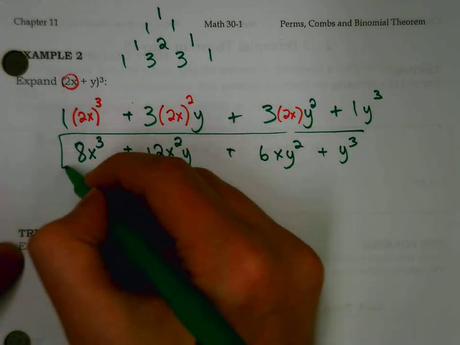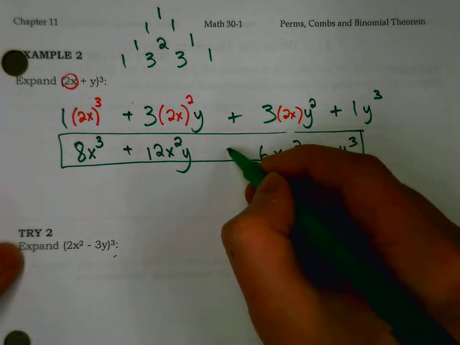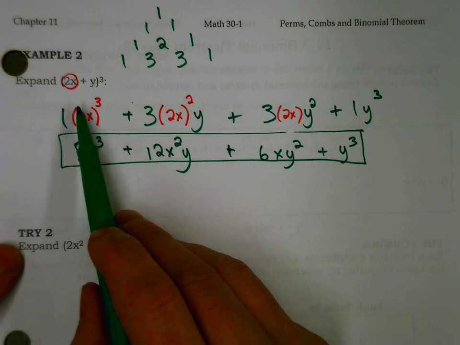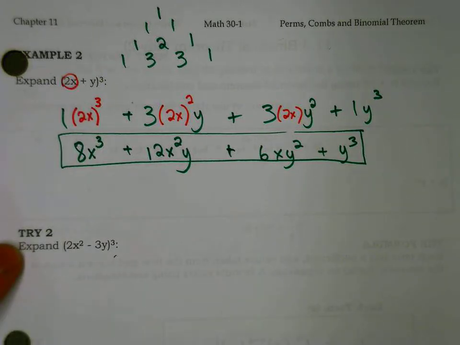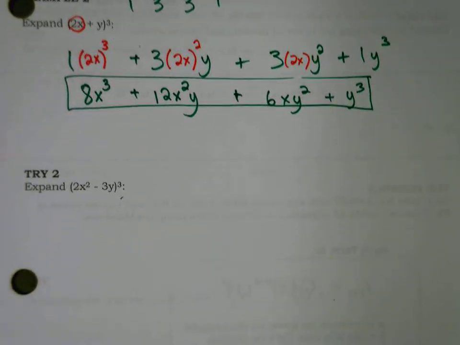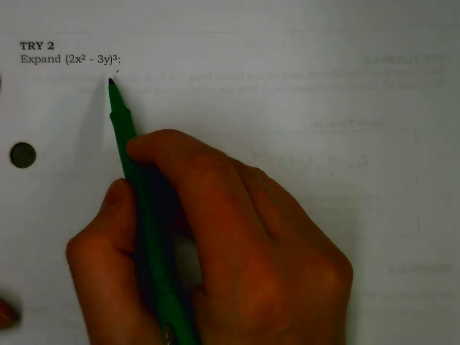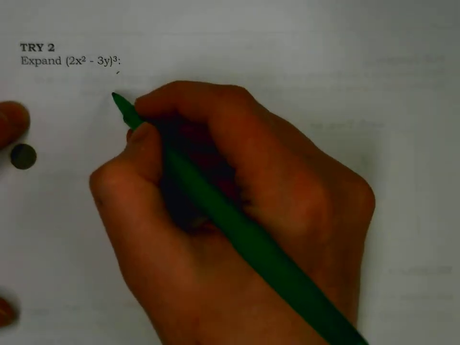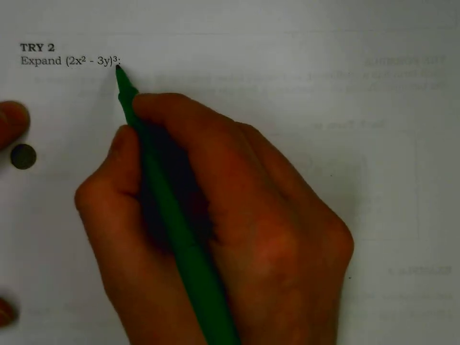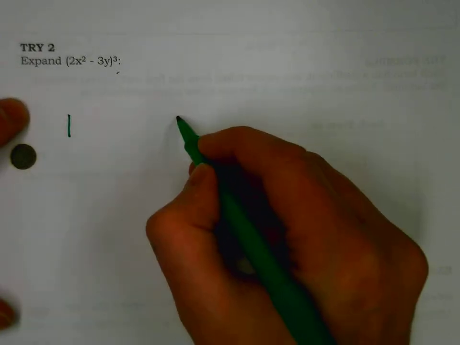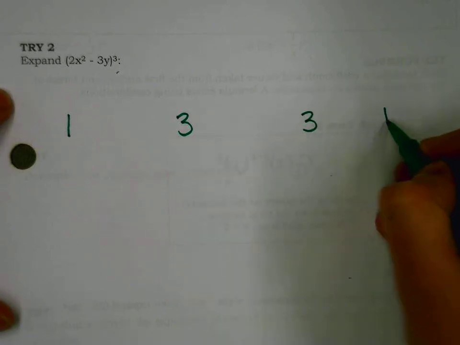And this is now expanding, still using Pascal's triangle, but expanding it where our binomials are more complex than an x and a y. There may be one for you to try, so pause the video. Otherwise, we'll finish off try 2, an expansion of 2x squared minus 3y all to the power of 3, before switching to a new video which will expand on the idea of using combinations and introduce a formula for the binomial theorem.